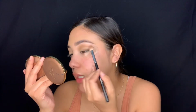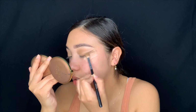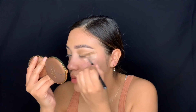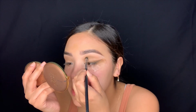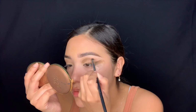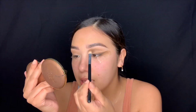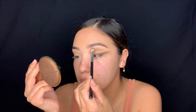Then I'm going to go back in with the first brown shade in the Morphe M433. And I'm going to be going right on top of that just to make sure we have a seamless blend. It's all about the blend. So take your time and just go over these shades as you go. And then I'm going to take the same thing and I'm going to be applying that into the inner corners. And then I'm going to go in with the same light shade. And I'm blending that right on top, just so I have a seamless blend. Let's count how many times I say seamless blend.